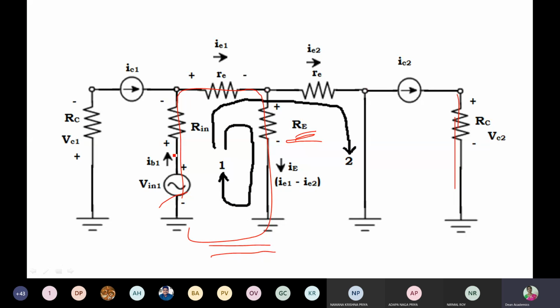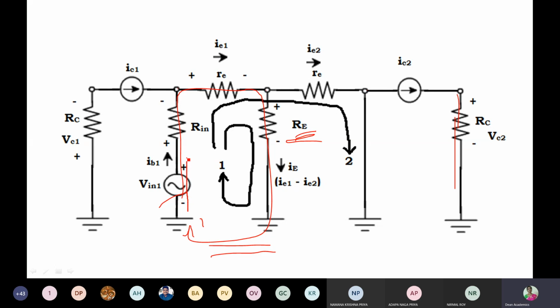Same loop 1 I am just showing for more clarity by drawing on the respective components. So this is loop 1. How many components are there? 1, 2, 3, 4, right? So you can write this KVL for this loop 1, and similarly the second loop I am considering in a different way. You can take it completely like this, but it will be meaningless. So I am taking loop 2, right? Shall I draw loop 2?